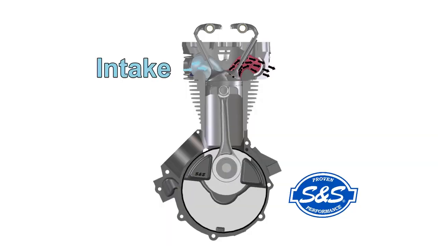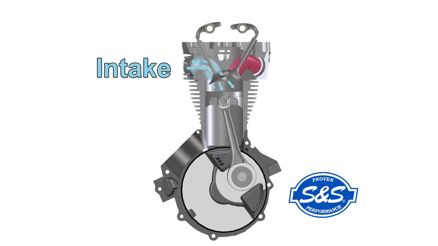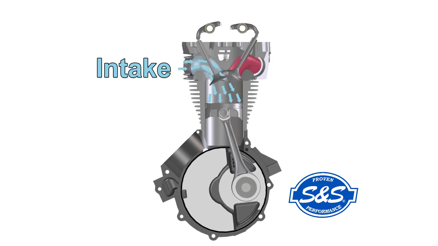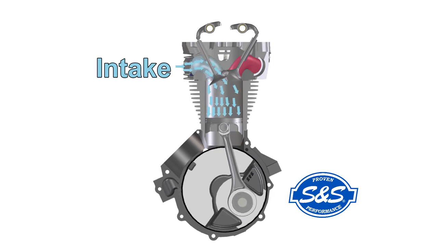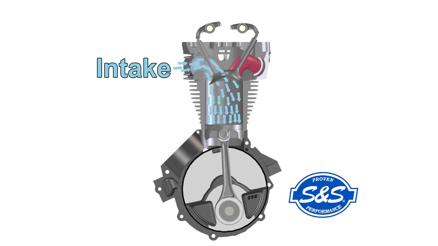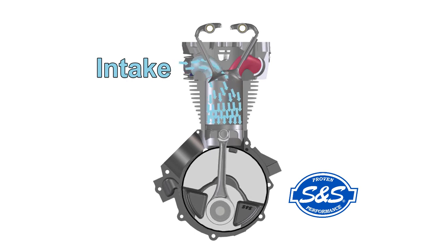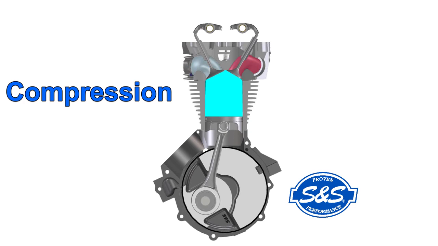That's how the cam opens and closes the valve, but of course the valves have to be opened and closed at the right times. To see how that works, let's take a look at the sequence of events in the four-stroke engine cycle — just one cylinder to keep it simple. We'll start with the piston moving downward, creating a partial vacuum in the cylinder during the intake stroke. Notice that the intake valve is open, allowing air and fuel to enter the cylinder. The piston reaches its lowest point of travel, known as bottom dead center or BDC, and begins to move back upwards. Notice that the intake valve is still open — more on that later in the video series. The intake valve then closes, trapping the charge of air and fuel in the cylinder, and the piston moving upward compresses the air-fuel mixture. This is called the compression stroke.